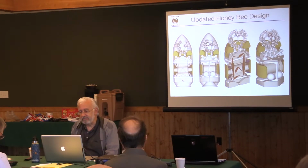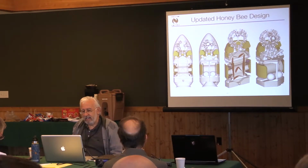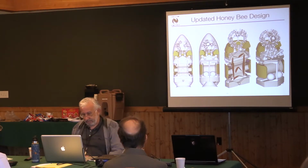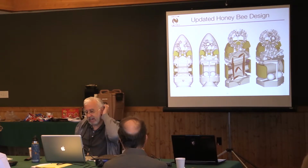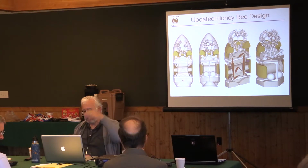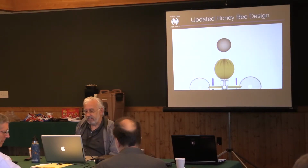Now we're coming to more recent work. The Honeybee, which is the spacecraft that swallows the asteroid, the first version of it, is designed to catch asteroids between 5 and 15 meters across. This shows that you can pack that inside a Falcon 9 fairing. It's not that hard, and the red elements you can see are the optical mirrors that fit inside and must be arranged to concentrate the sunlight.